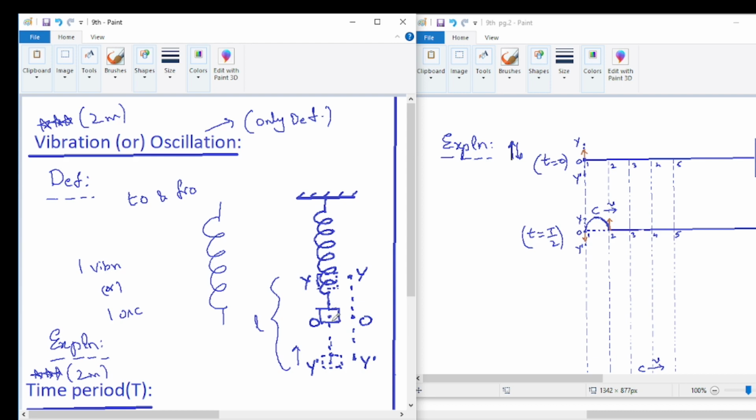So upper half of the vibration, lower half of the vibration always take what time? T by 2 and T by 2. So total vibration will be what? T. So any doubt is there, just think of this example, very easily it can be understood. So now come back here. Any doubt is there, just put the video to a pause here and think on your own. Very easily any doubt can be clarified.